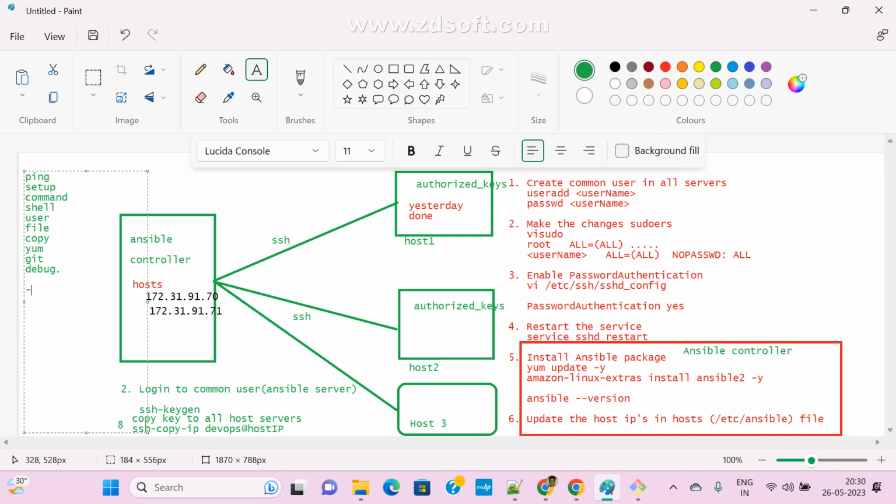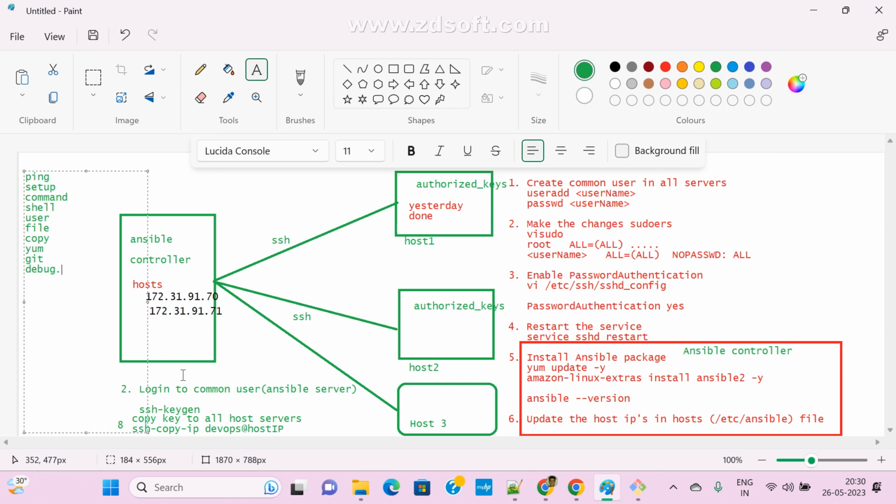Ansible people are providing many modules, but no need to learn all of them. We are going to learn at least 20 to 30 modules, the common, mostly used modules. In interviews also this is a very important question, guys: can you tell a few Ansible modules, which modules you have worked with? Every interview they are asking this. Just remember at least 5 to 10.